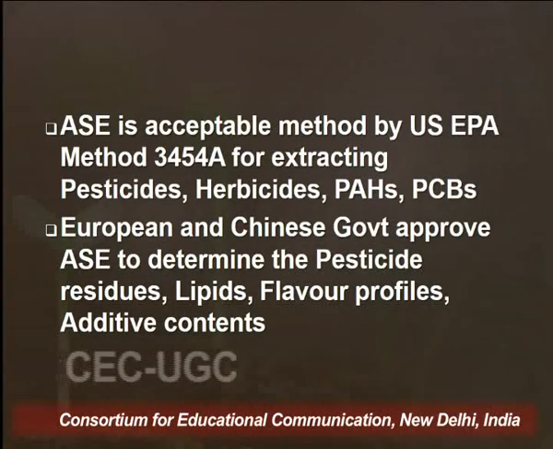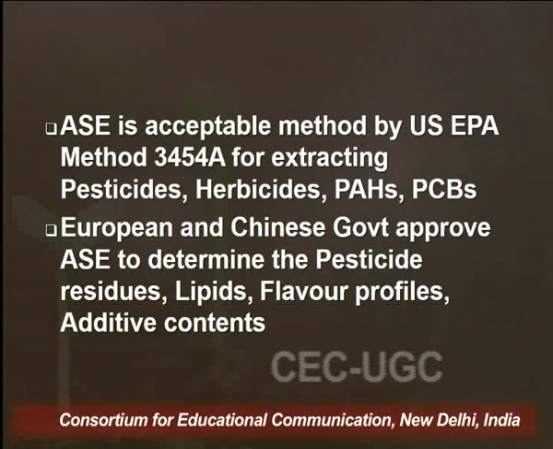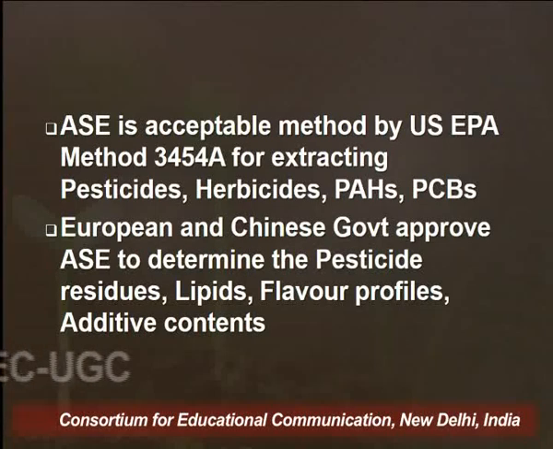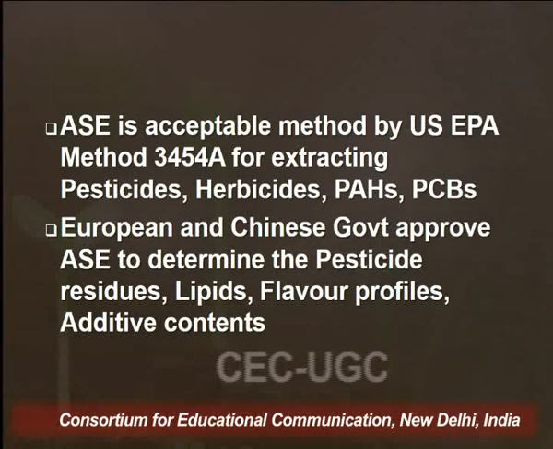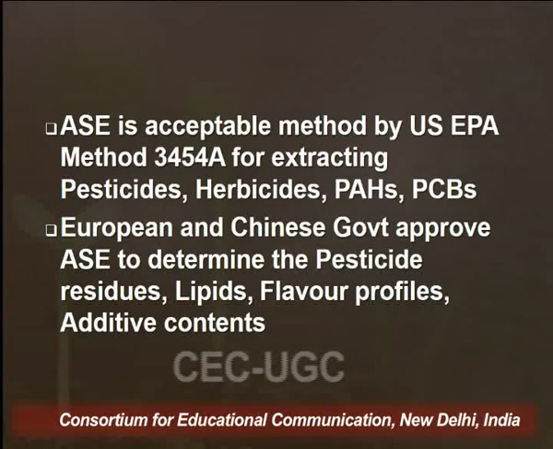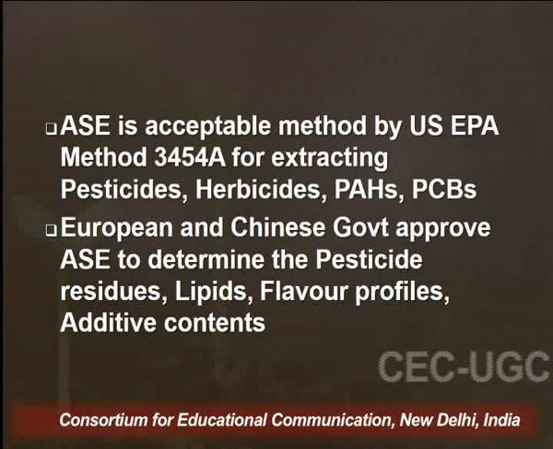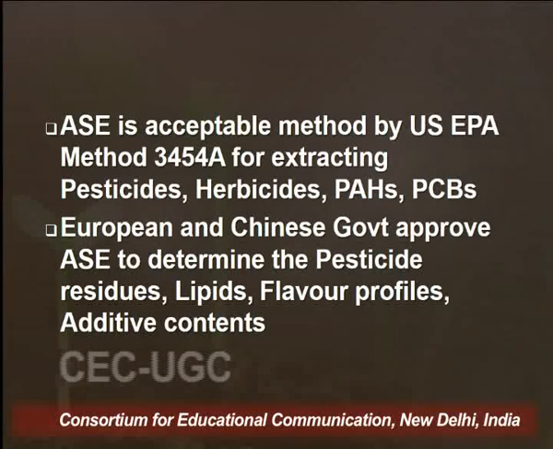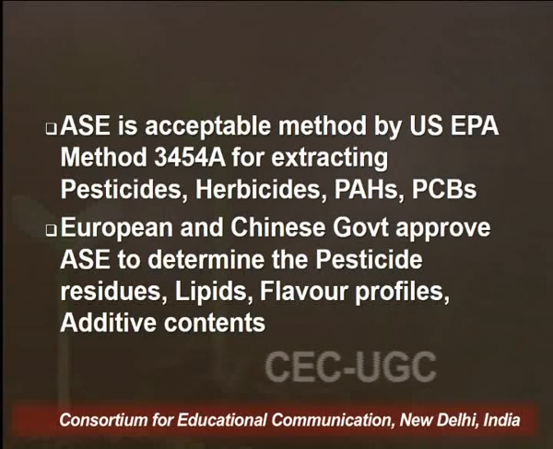Now the major advantage of ASE is that it is an acceptable method by the US Environmental Protection Agency under method 3545A for extracting various pesticides, herbicides, polyaromatic hydrocarbons, and polychlorinated biphenyl compounds from different matrices. This technique has also been approved by the European and Chinese governments for the determination of pesticide residual content, lipid content, flavor content or flavor profiles of different food items, and various other additives that have been added to the food contents.